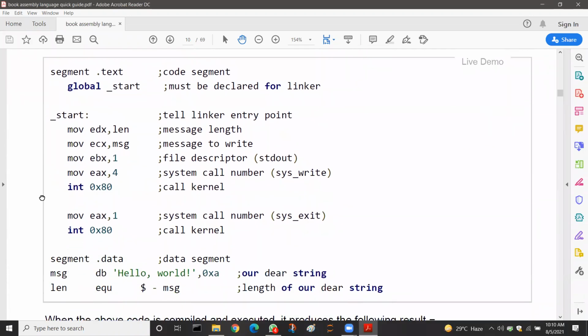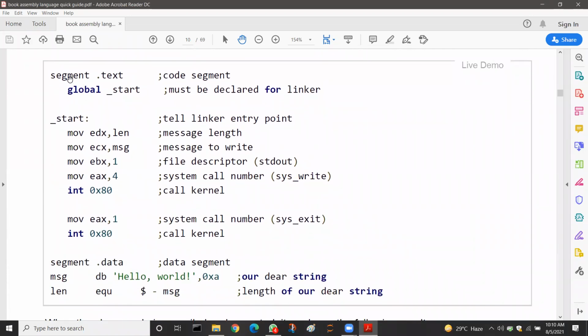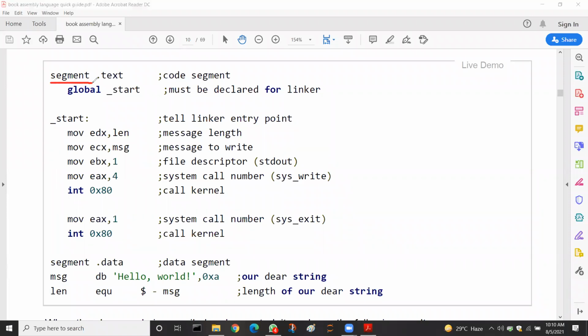ये वही हेलो वर्ड प्रोग्राम है। अगर आप देखें कि यहाँ पे जो सेक्शन कीवर्ड है उसको रिप्लेस करके सेगमेंट कीवर्ड यूज किया गया है। The result will be the same.